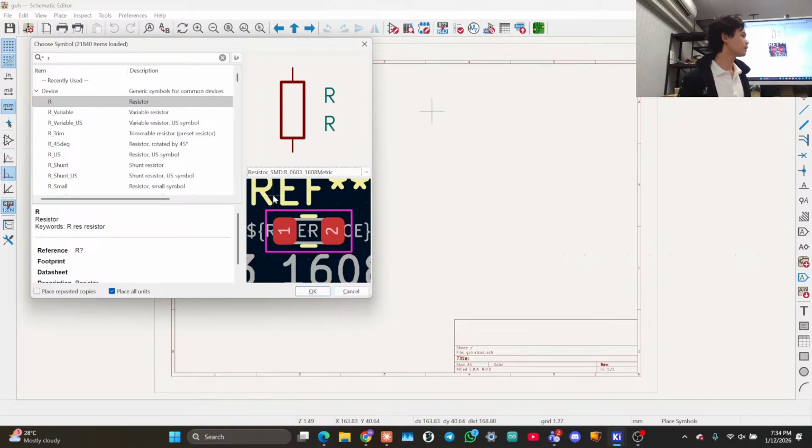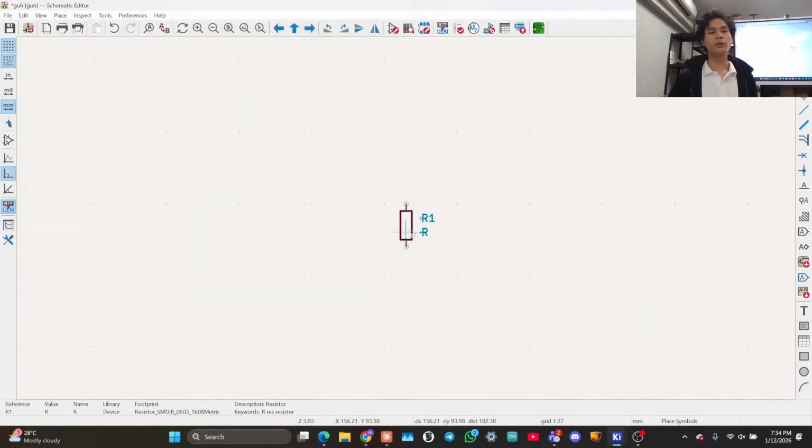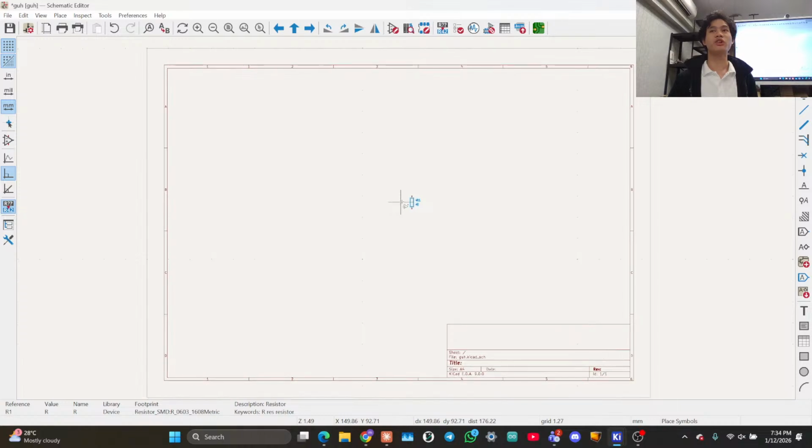Wait, so this is for the circuit board design, so that when the company gives us a circuit board, they will have the slot there for us to solder? Yes. Or also, if you ask them to solder for you, then they will put the resistor there, and it'll be the correct size. Okay. For now, the footprint has absolutely no bearing on how you put your schematic. But later when you do the layout, it's good to have the footprint correct in the first place, because you can manually assign footprints later, but that's troublesome.